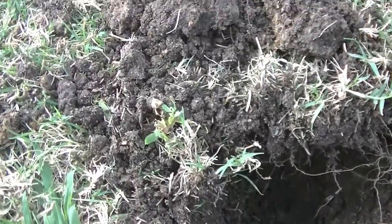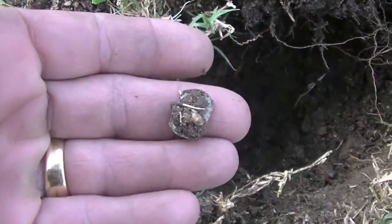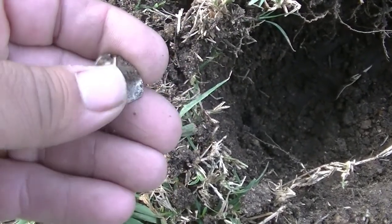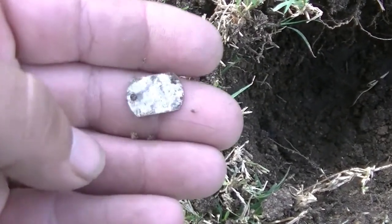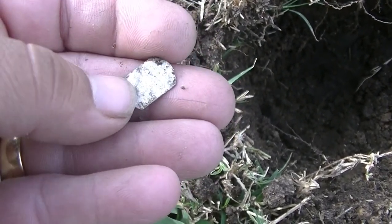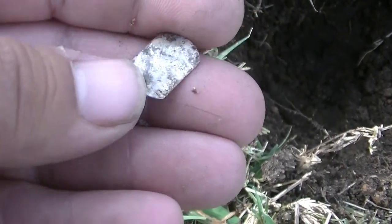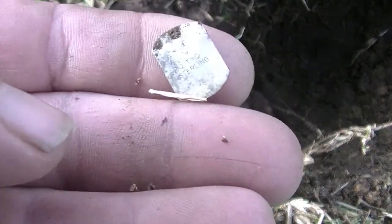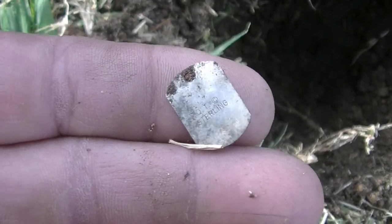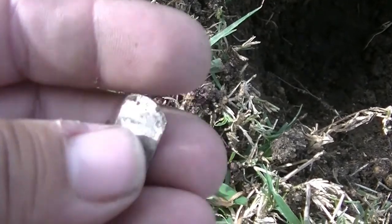I'm just out here swinging again, and I pulled out this little thing out of the hole. I cleared it off and it looked like junk — didn't see the hole in it. I thought, oh man, a beaver tail — a piece of beaver tail, right? Well, I forgot to put it in my junk pouch, flipped it over, and look what I see. It says QT Sterling. So I've got myself a little piece of silver there. Awesome. I'll see you all in my next find.